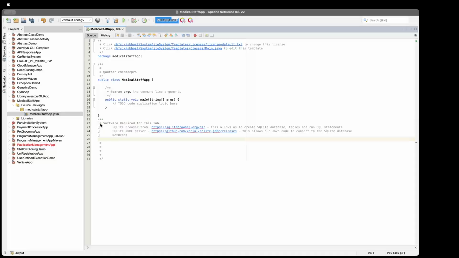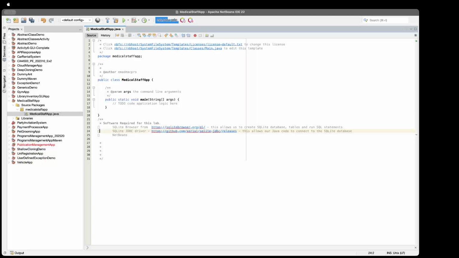So basically NetBeans, obviously, and then in addition to that, we will be using SQLite as our database management system. In addition to that, we will be downloading the JDBC driver. I will talk about this in more detail in the next video. And this JDBC driver can be found on this link.